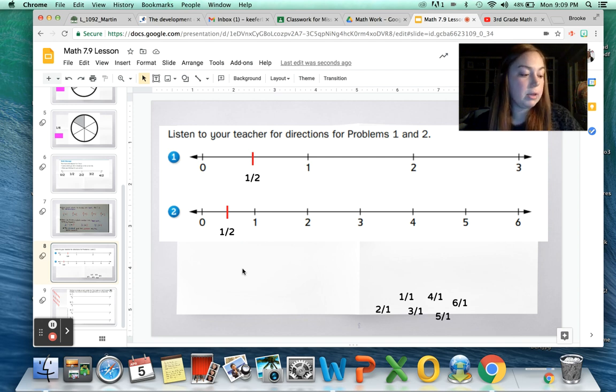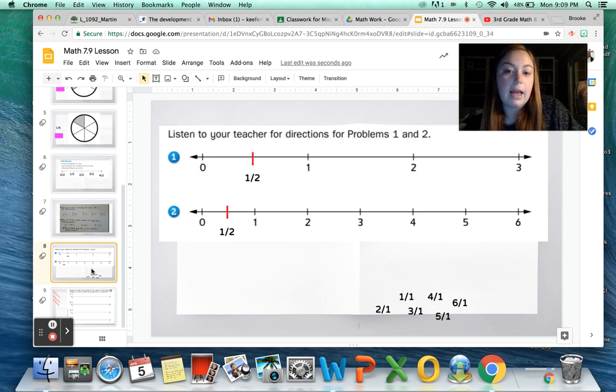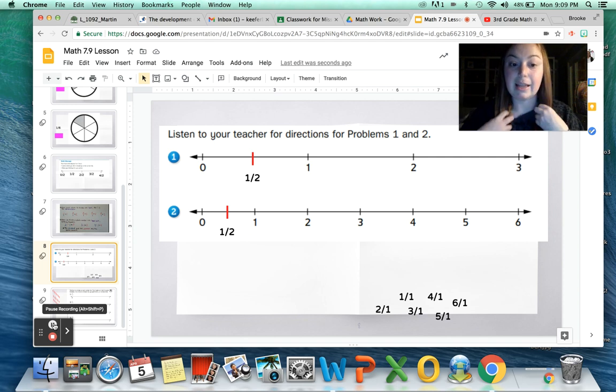With both of these number lines, the distance from 0 to 1/2 of the whole appears to get shorter. If you look at this one, it was here, and then we moved it back a little, and then we moved it back even more. The reason is that the distance from 0 to 1 is getting shorter the more we put on the number line. That shows you how you can find 1/2, but it also helps you recognize what your number line is looking like and what the rest of the fractions will look like.